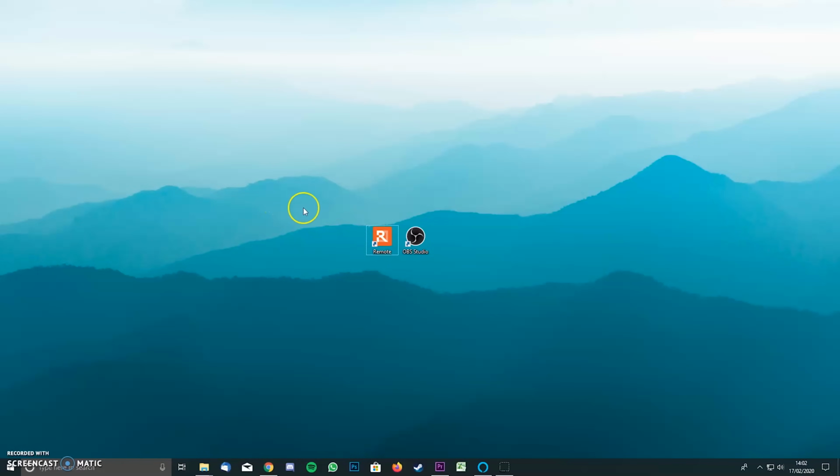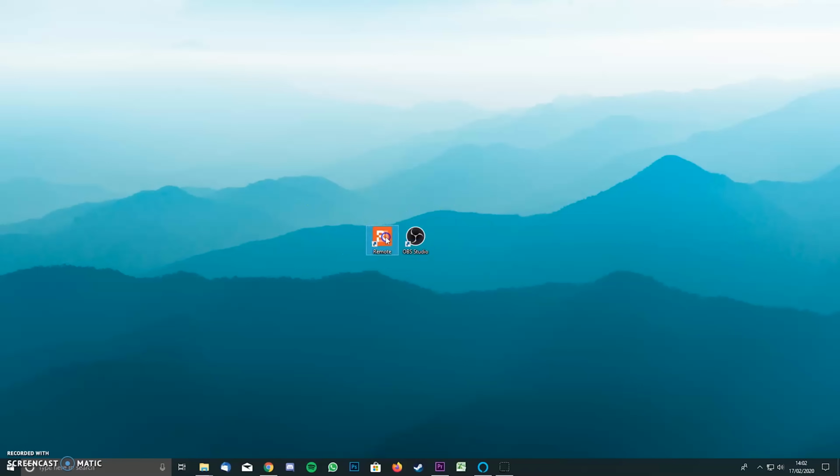Okay, so now we're over on the computer. You can see I've got these two pieces of software on my desktop. This is the remote imaging software from Sony, and it does download as a bundle, but the remote is the only thing we're interested in, and you're gonna need OBS Studio. I'll put the link to both of these in the description so you can find them really easily.